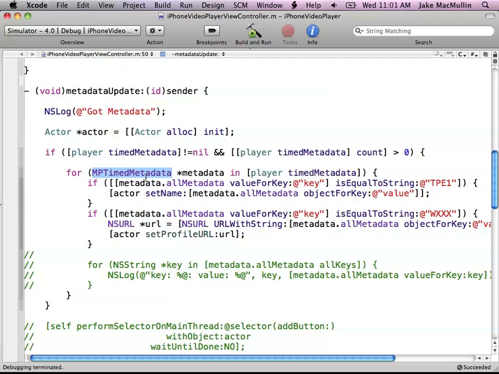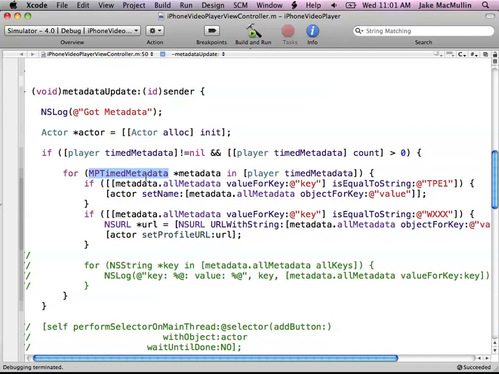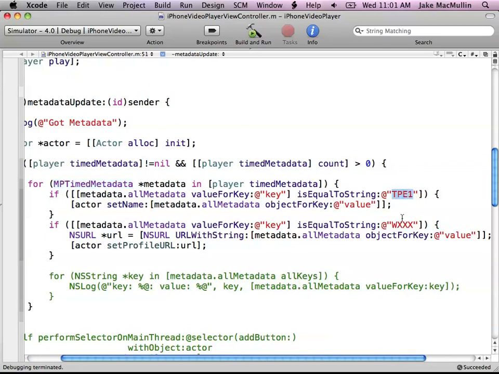And then that's basically a dictionary, and there are keys and values. And you can see I had to do a whole heap of just printing out all the keys and values because I had no idea what format it would be in. And I figured out that text ID3 tags have the key TPE1, URL ID3 tags have the key WXXX, and then the values for the associated objects have the key value. And so I could pull that out. So this method will only be called when that timed metadata happens. And what's more, if you seek back and forth, like rewind to go back or just drag the playback head past, you'll get it as well when you encounter that time in the video.